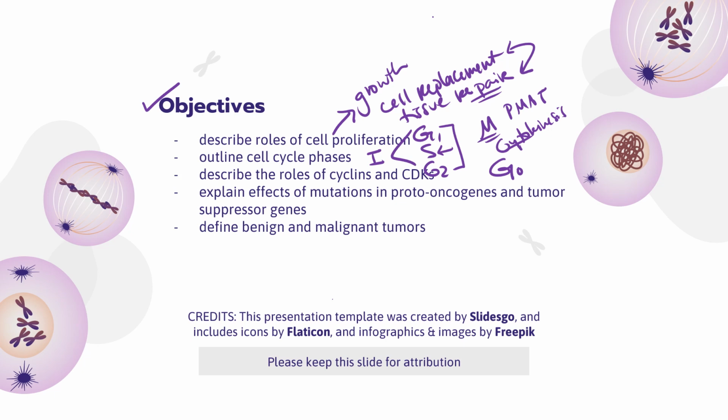We talked about the roles of cyclins and CDKs, cyclin-dependent kinases, in terms of regulating the cell cycle. If we don't have the correct levels, concentrations of cyclins, then we don't move into that next stage of the cell cycle. We instead head to mitotic arrest. We talked about proto-oncogenes and tumor suppressor genes as being very important for regulating the cell cycle, and if those guys are mutated or broken, then sometimes our cell cycle goes awry, and that is known as cancer. A tumor is a consequence of cancer, and they can be benign, which means that they're not good, but they're not really bad, or they can be malignant, or really, really bad.